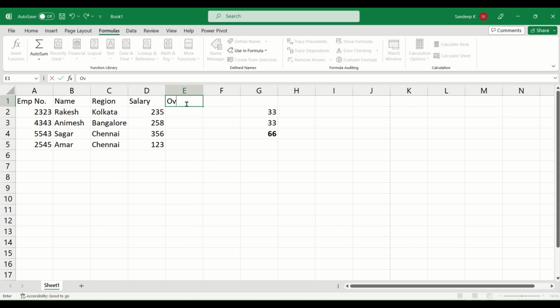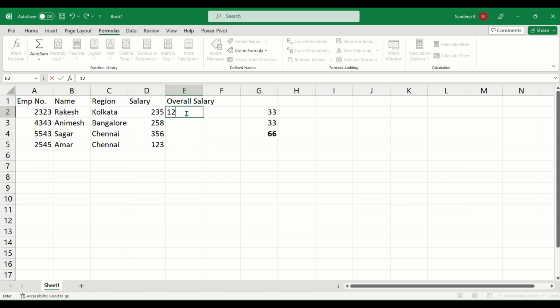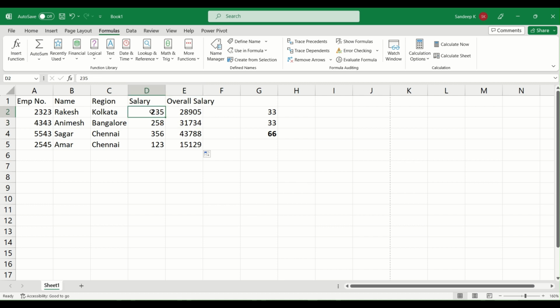Let's say there is another column like overall salary, which is 123 times this particular salary, or any complex computation, and there are multiple columns here, and you want to see how it will result when you increase the salary, how column E will change when you increase the salary in column D. All right, and you want to keep a close watch on what the previous salary was.